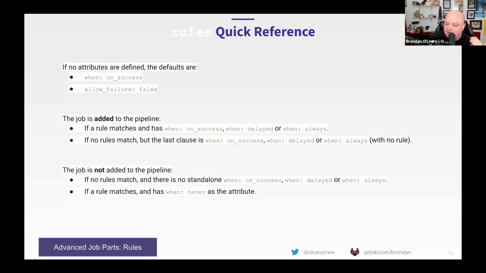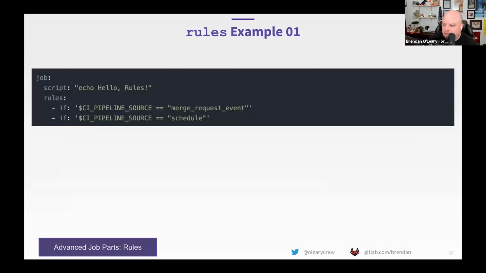So again, this gives you a lot of flexibility. And you can also define a global rule for the whole pipeline to say, okay, this is when a job should typically run, and then only define specific rules on your jobs. And so that allows you to do a lot of things. The examples, I think, make it clearer, though. So let's go into the examples next.